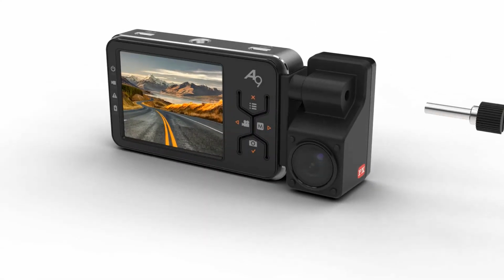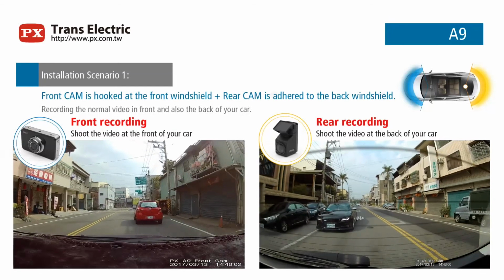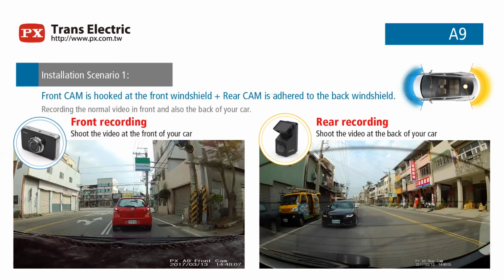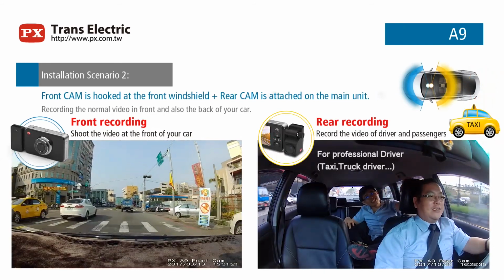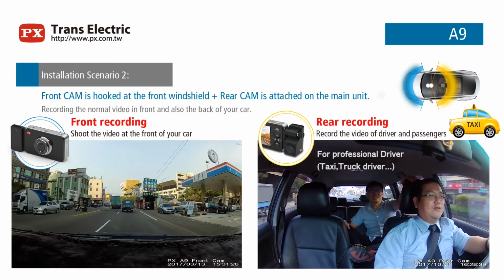A9 transformed dual dash cam. Record events both front and rear of the vehicle simultaneously. Record events both outside and inside the vehicle simultaneously.